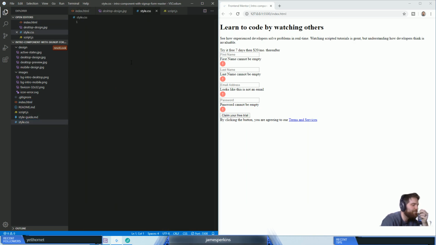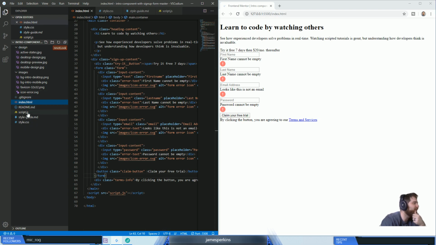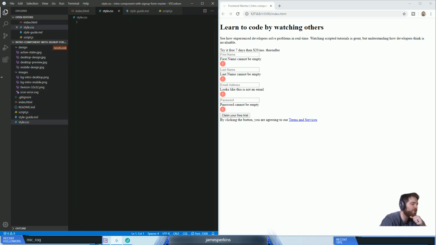All right. So we do get the style guide as always. Here are all the colors, which we can just pull out in a minute. The font size again is 16, and we're using Poppins 400, 500, 600, and 700s. I didn't check in the last one if I used them all. I'm pretty sure I did.